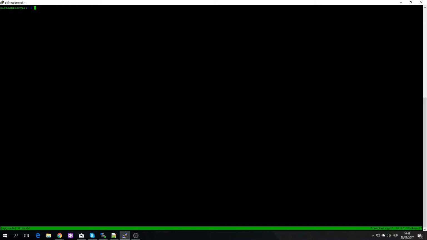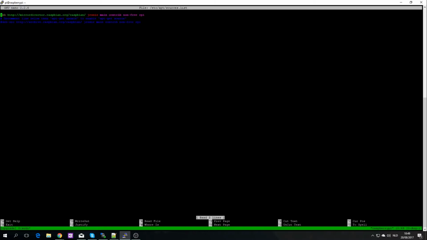But let's get going. So I'm running this in a tmux session for the simple reason that it is possible that I may have to shut down my SSH session right now, and I don't want to lose any progress. So the first thing you need to do is make changes to the files that tell Raspberry Pi where to get the information. So here you see Jessie, and basically you have to change this Jessie to Stretch, written like this.